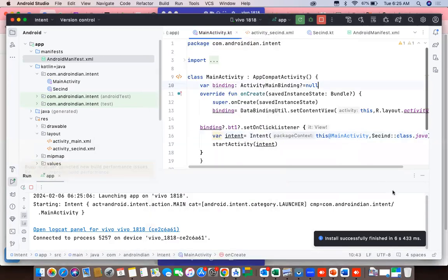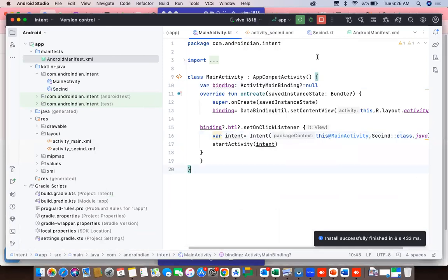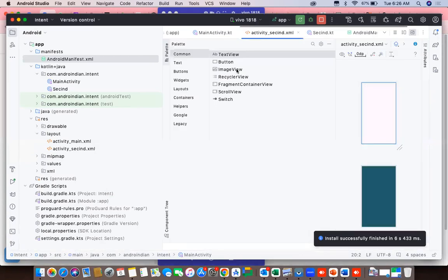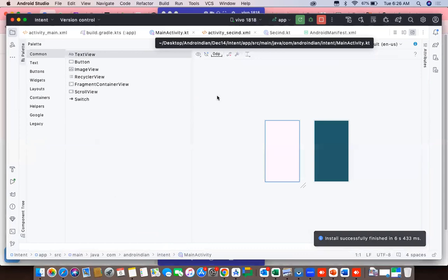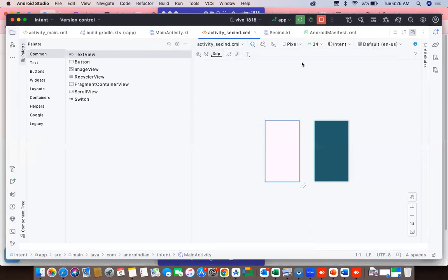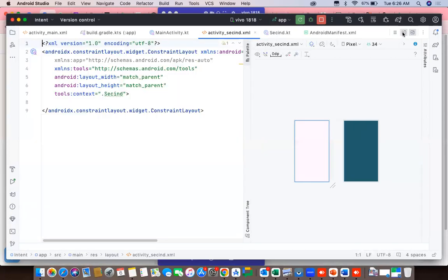Now, I want to move from the second page to the third page. So how that will happen, now we will see. When you want to move from the second page to the third page, forget about the main activity. Which class you are concentrating on, only concentrate on that class. So from here, right? For this, now I want to change this here.